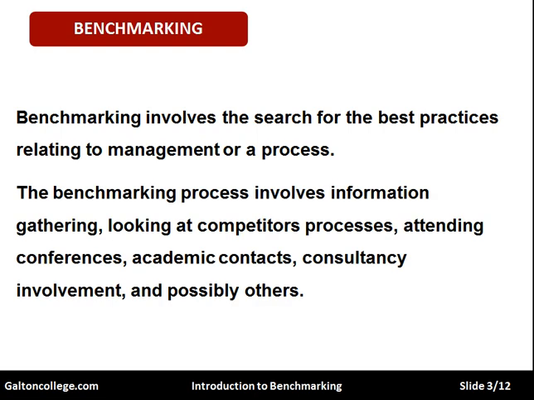The benchmarking process involves information gathering, looking at competitors' processes, attending conferences, looking at what the academics are doing at universities and colleges, looking at consultancy reports, or involving consultancies, and possibly other techniques, perhaps trying to glean information or get information from trade associations, for example, perhaps a local chamber of commerce or institute of directors, and looking at what they are publishing and what is coming out on a wide front and trying to see what's the best way of working, what's the best way of performing the tasks that the business does, and what's the best way of improving the efficiency by picking up this sort of information.